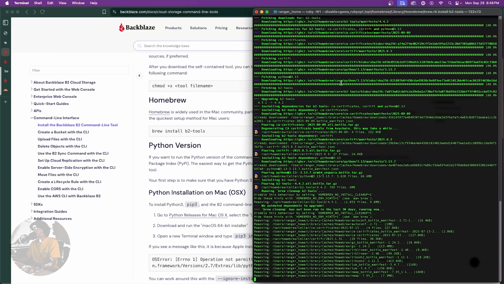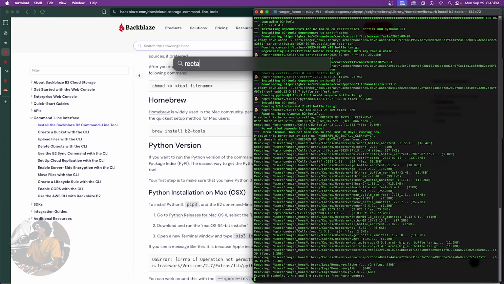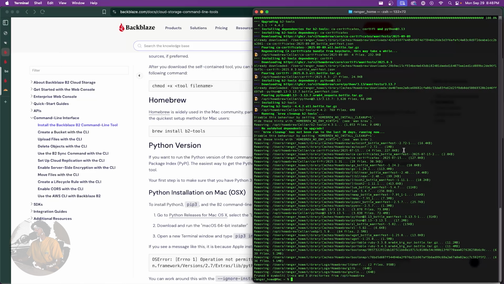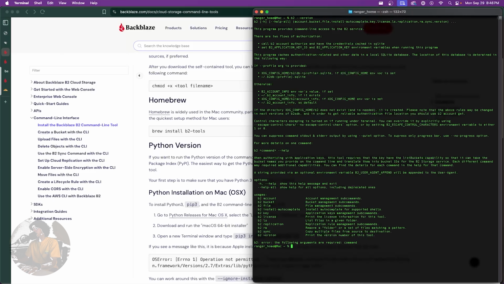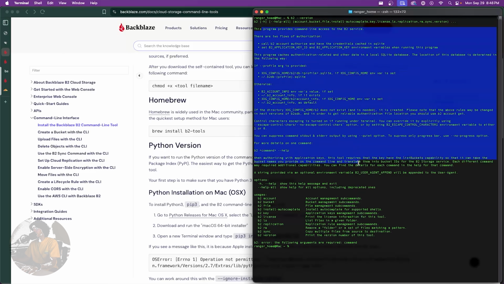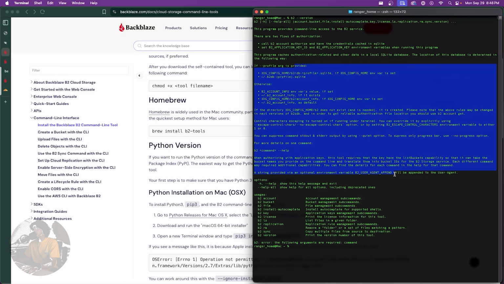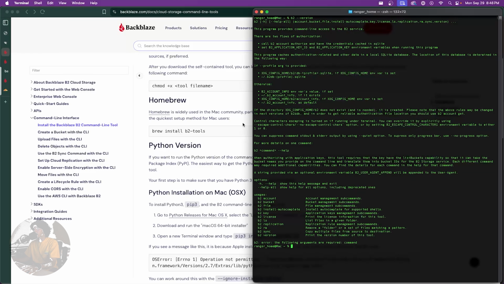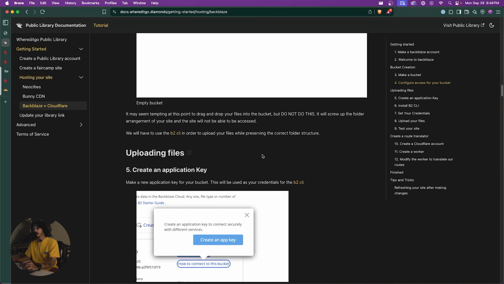And it will install. Once it's installed, you can say b2 --version, and this will confirm that it is installed. It's probably important, but we'll just stick to the tutorial that I have here.